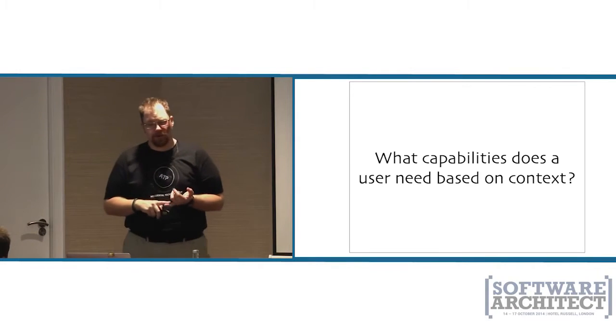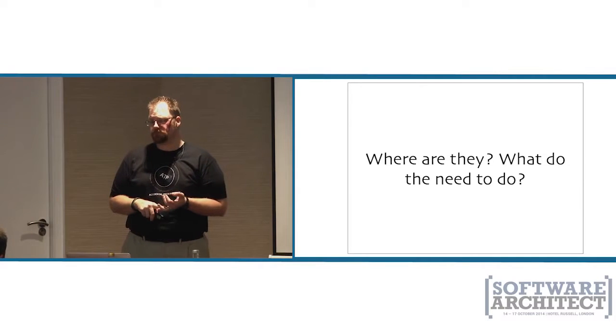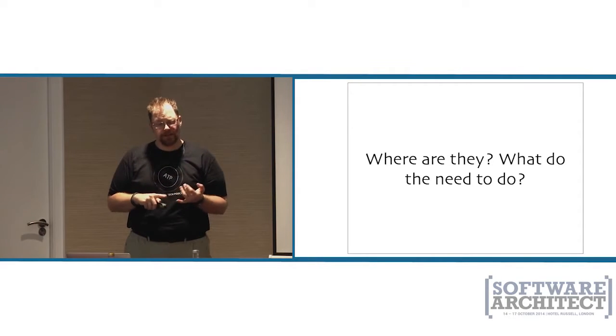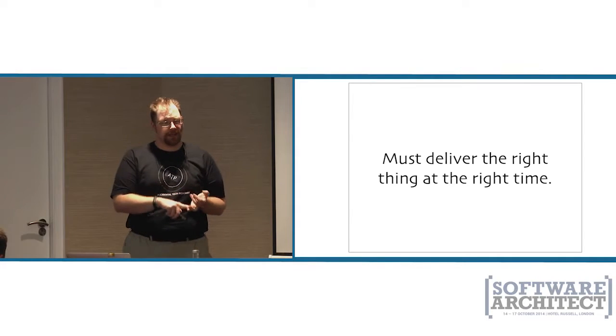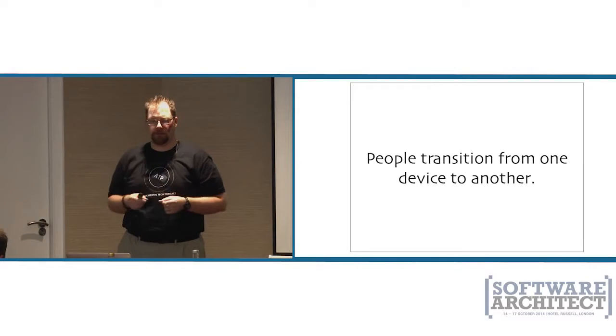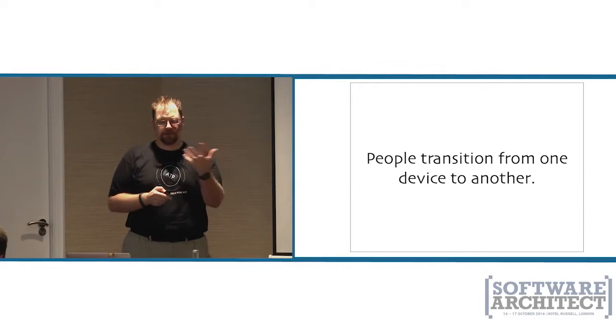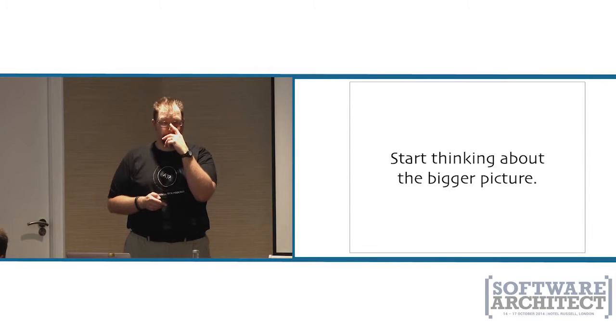So we need to ask some hard questions. Where are they when they're going to do this? What do they need to do? Because the hard part for us is delivering the right thing at the right time, and then designing so that they can go from their phone to their tablet, back to their phone, then to their laptop, and making sure that they can use this stuff holistically. That's where it gets really hard.